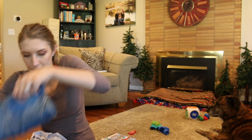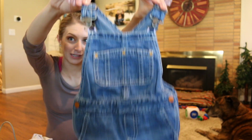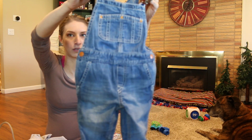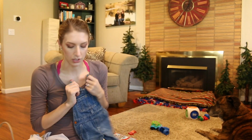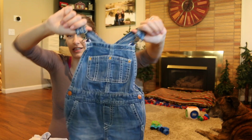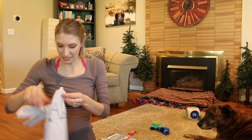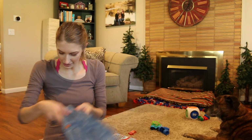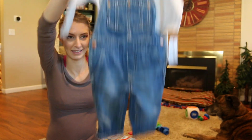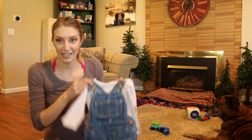But it's my clothes. And then last but not least, look, a cute pair of overalls. So we're gonna do these. We have a fall shoot with the baby, so we're gonna do the pumpkin. We'll probably have a separate video for the baby fall things. Look how cute. You could do that with the long sleeve mountain onesie. That would be cute. The gray. Cute! Which is also kind of unisex for a potential next baby.